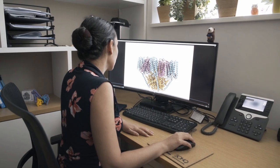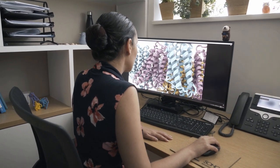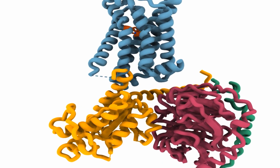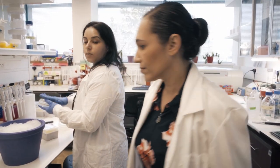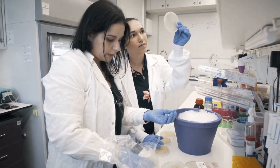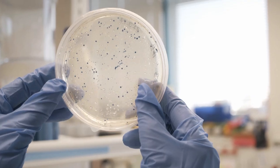We learned things we couldn't have known before we looked at the protein. For example, we learned that this protein works with calcium — the connection between calcium and the hunger mechanism was never known before. When we looked at the protein, we found calcium bound within it, actually within the site that is important for the protein's function, and this was a big surprise. We will continue working on the hunger mechanism — we've only answered half the question. We now understand what makes us feel full, but we really want to understand what makes us feel hungry.